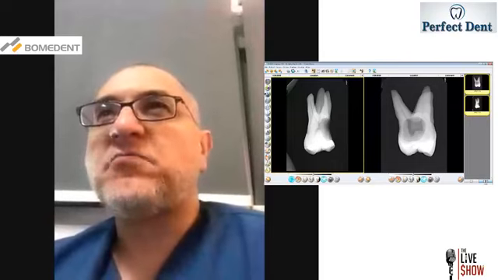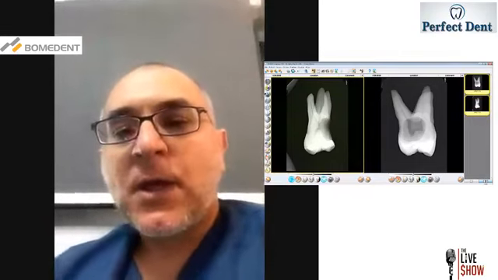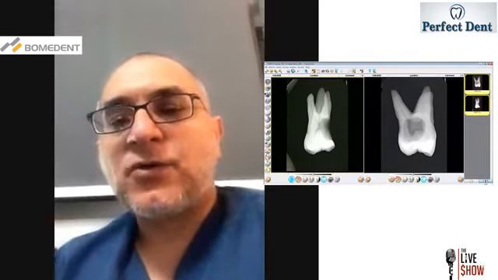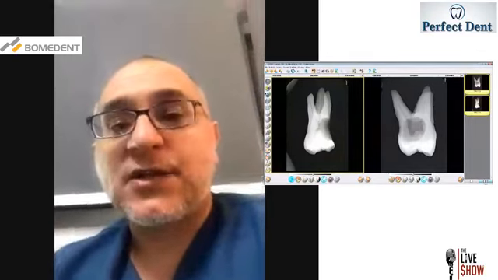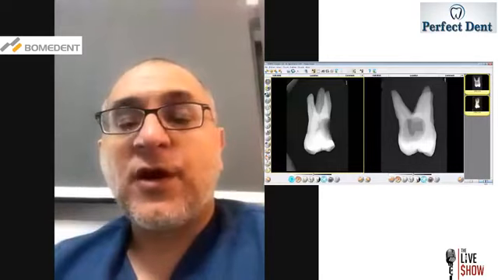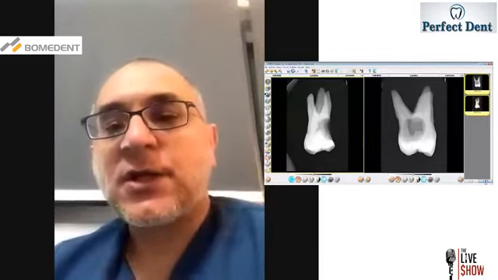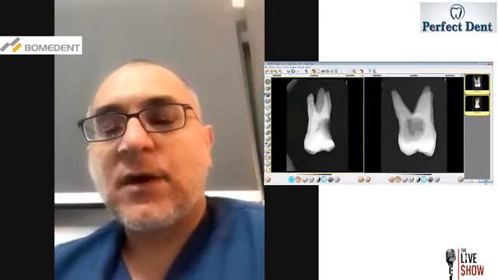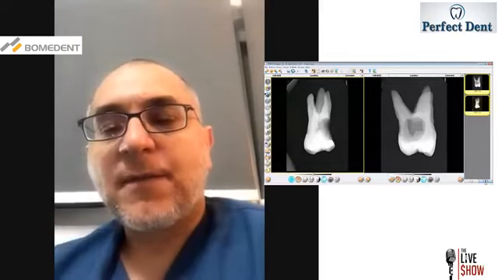Usually these tapers are from 8 to 12%. And these 8 to 12% do the job of what we used to do using a Gates Glidden drill. The Gates Glidden drill would enlarge the coronal part to a very good size to allow for irrigation and easy access to the canal and to reduce the overall curvature of our canals.